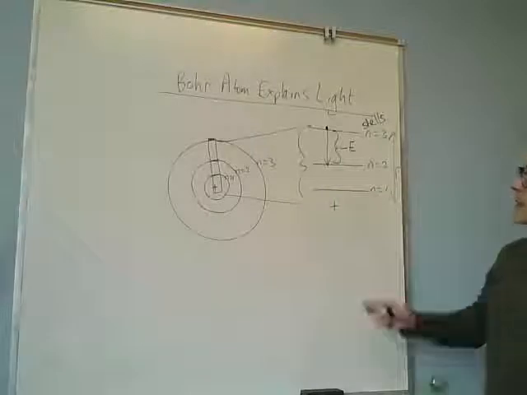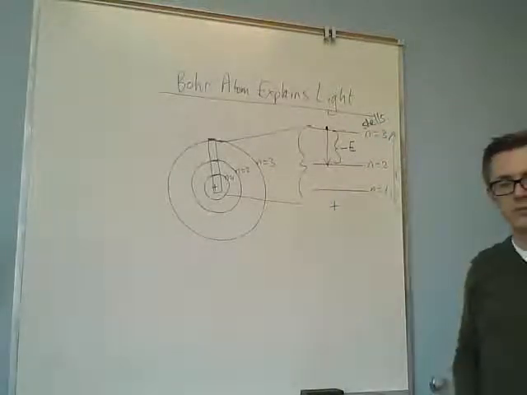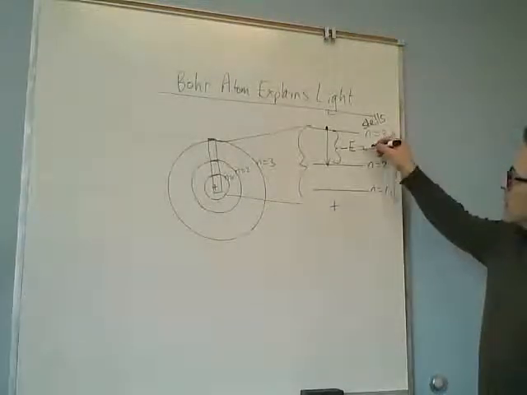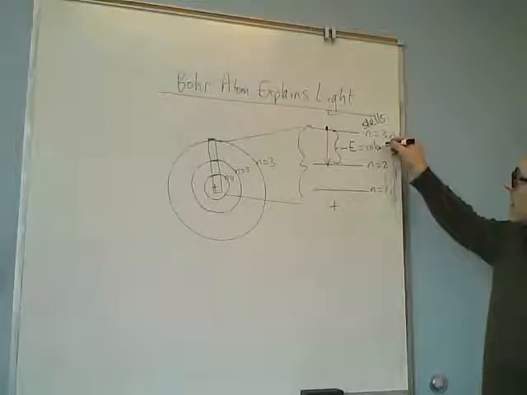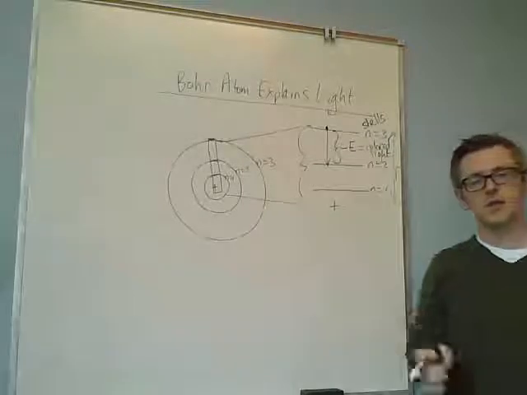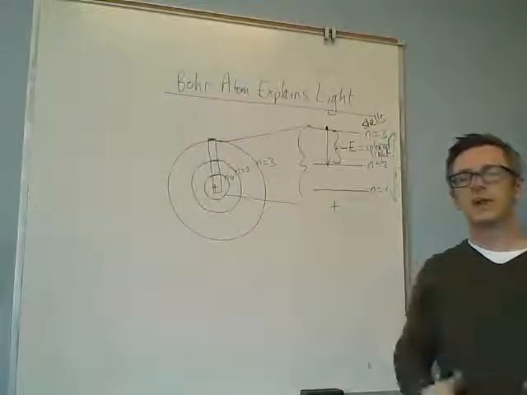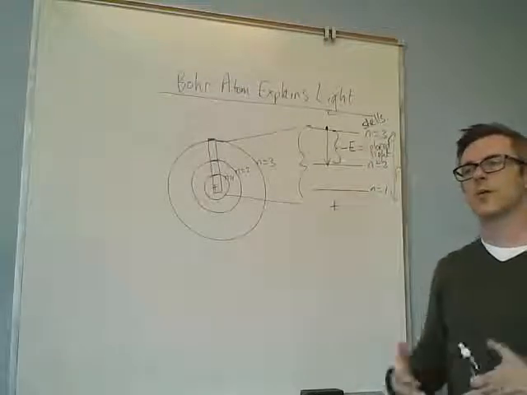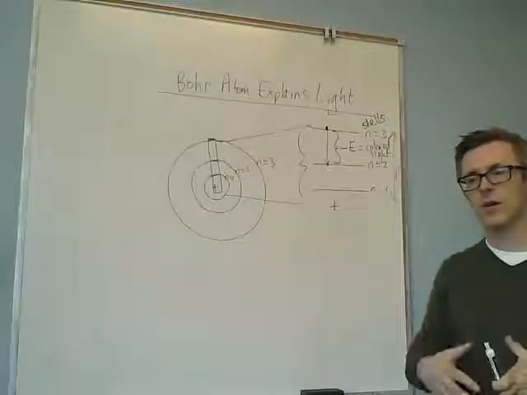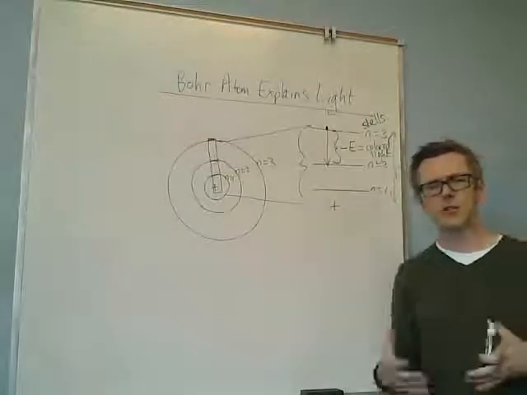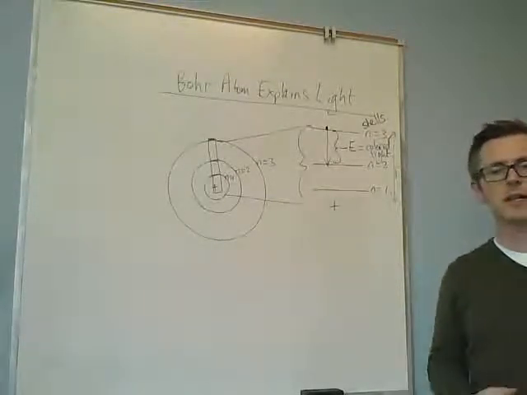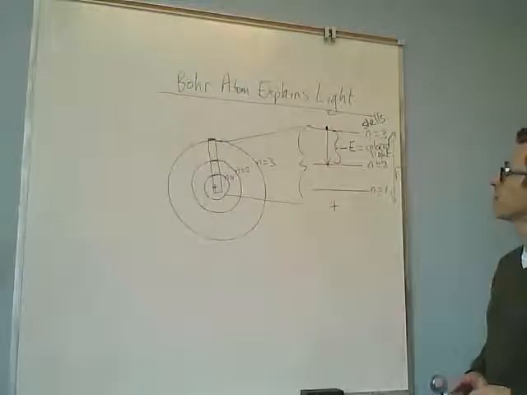So if an electron decays from the third shell to the second shell, there'd be a loss of energy. That energy would be a certain color of light. Indeed, the specific color of the light codes the energy value. We'll look at the coding in a second, but different colors are different because they actually have different energies. So when your brain sees color, you're really looking at different energy values for light.